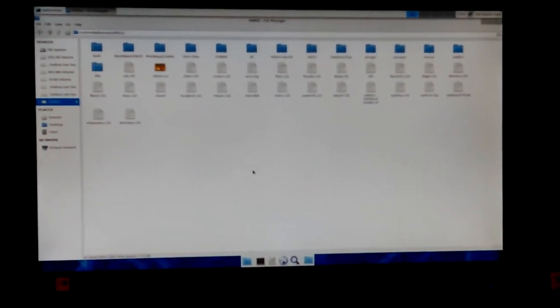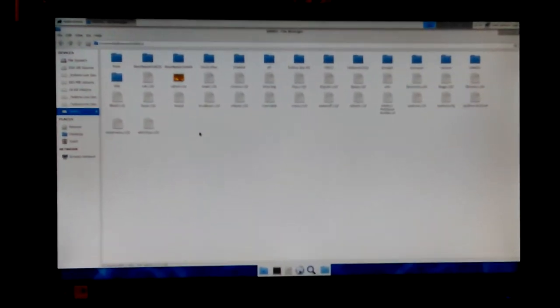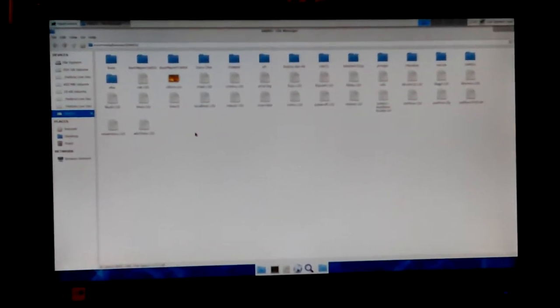So, this is one of the reasons why I like Fedora so much. Because I do this a lot. There's a lot of things about Fedora that are more automatic than Debian. Debian's a really good system too, but Debian uses a lot less resources. So if you have a lower resource machine, like anything under 2 gig of RAM and around 2 gigahertz, then you probably want to use Debian or something that's stripped down more, some kind of other Linux. Okay, so there it is, mounted up.